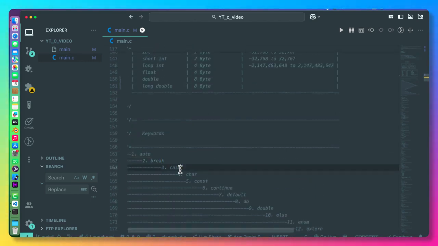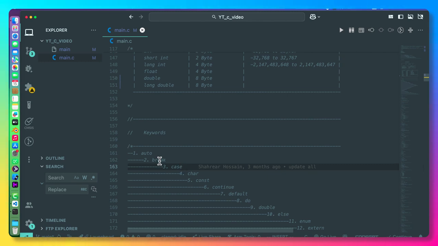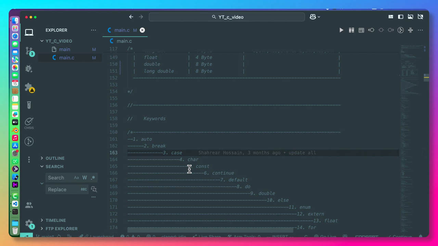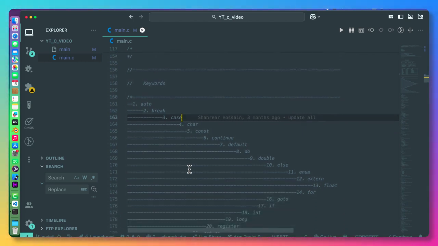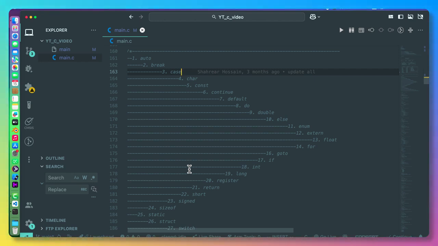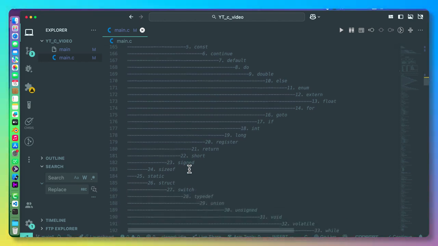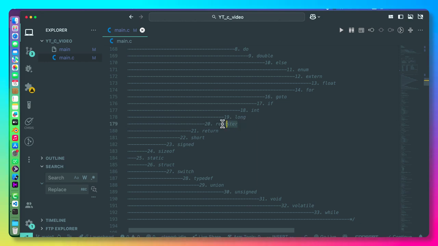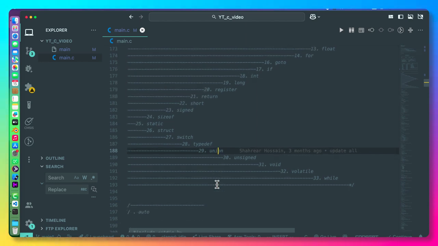This is much easier. Here you can see: auto, break, case, char, const, continue, default, do, double, else, enum, extern, float, for, goto, if, int, long, register, return, short, signed, sizeof, static, struct, switch, typedef, union, unsigned, void, volatile, and while.